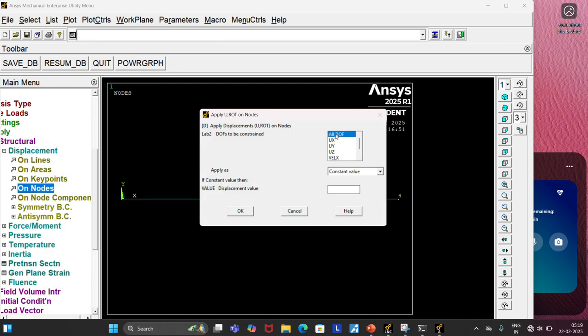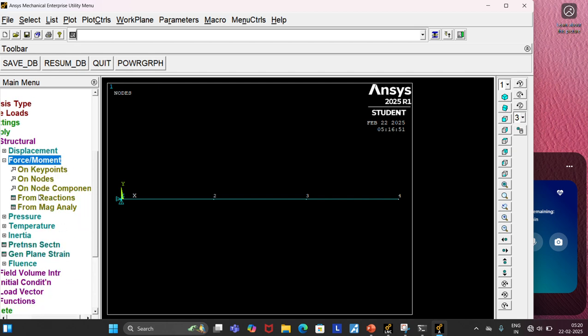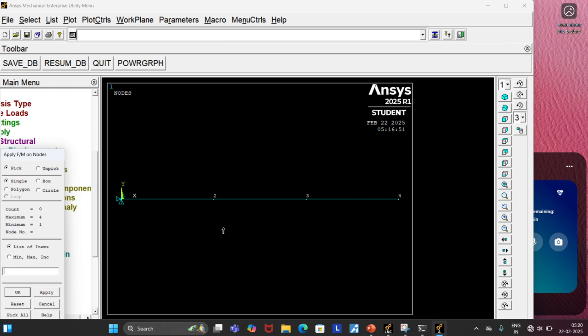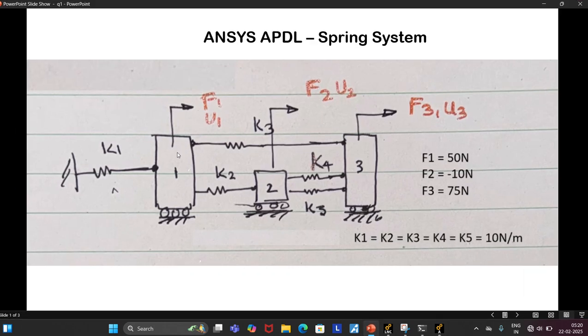Then we are going to arrest all the degrees of freedom, okay. Then force on nodes. So this force we have decided F1, that is here on the second node it is 50 Newton. On the F2 there is a load of minus 10 Newton, that is towards the left hand side, and F3 75 Newton.